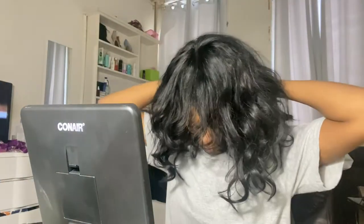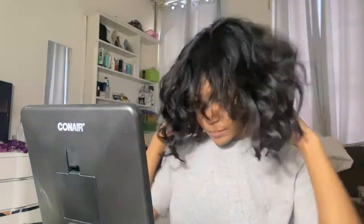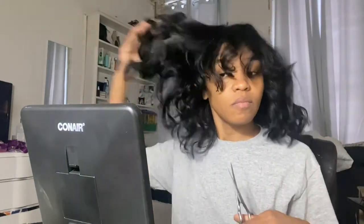Do not get me wrong, the loose curls were so cute. I would wear it like that again, and I'll be able to achieve that on this wig again if I wanted to. But for this specific look, I did not want loose curls. I wanted something smaller and tighter curls. So I ended up doing that a few days later, which is what I'm doing here now.